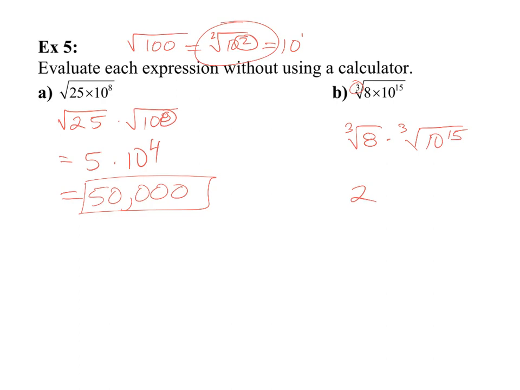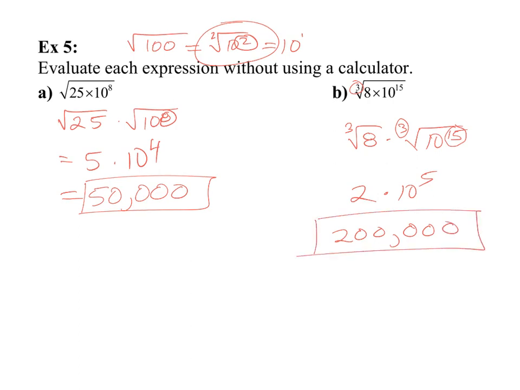All right, now what are we going to do for this next portion here? Well, for the square root, we cut the exponent in half, or we divide it by 2. In this case, since we're working with the cube root, we're just going to take 15 and divide it by 3, which gives us 10 to the 5th. So adding on 5 zeros, we get 200,000. That's all there is to it. Done. On to the next example.